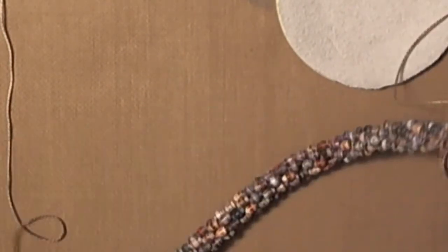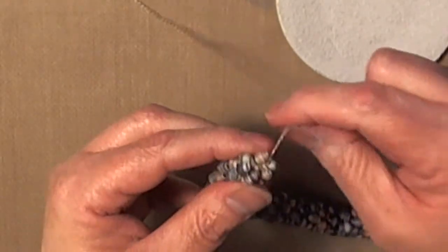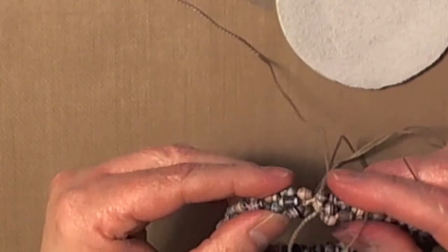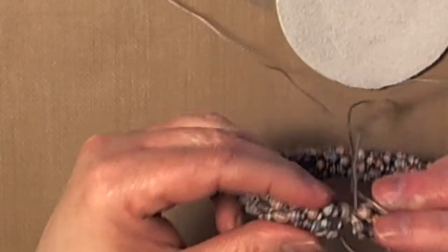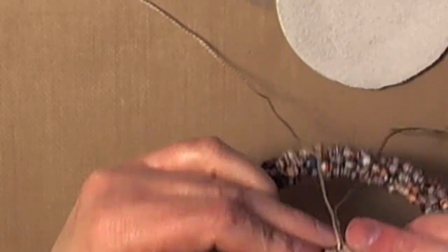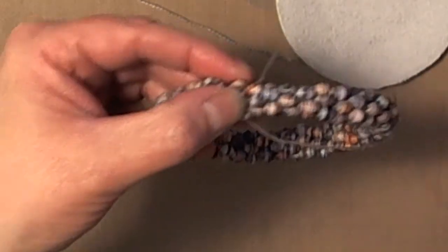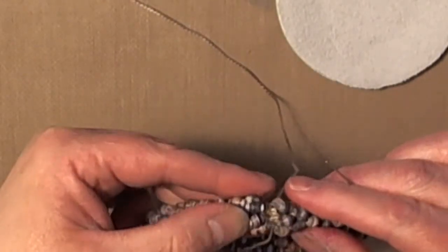Okay? All right, now I'm going to grab my other end. I'm not going to worry about this tail right now. I'm just going to get it out of the way. So I want to go ahead and play and see where I had this a minute ago to see where it's going to fit. Because these beads kind of have to snug up to one another. And so what I want to do is, and this is going to be really hard for me to explain it. It's easier just to do it.